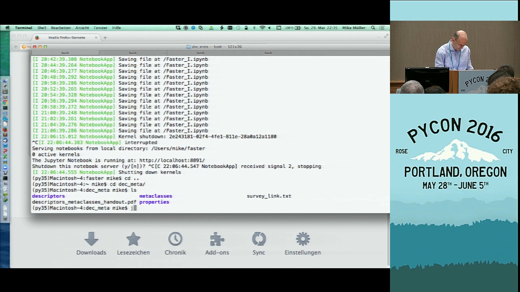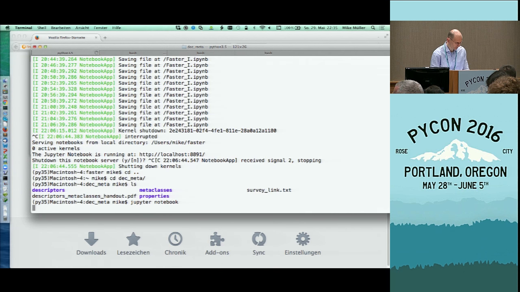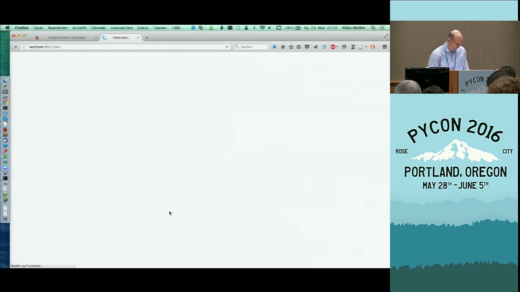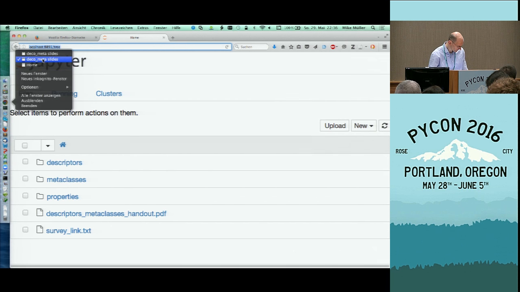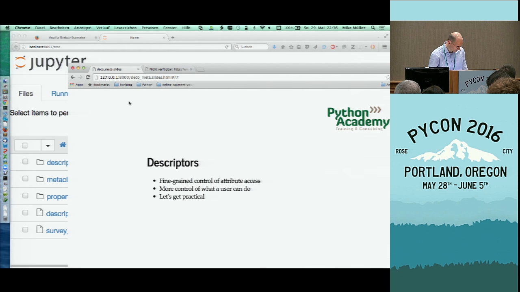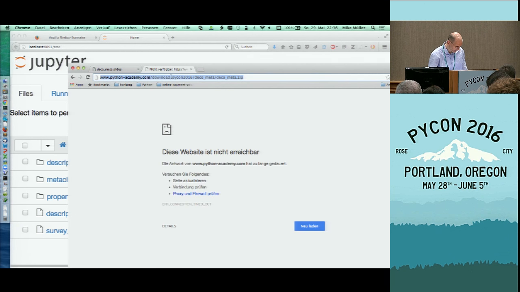So I start a new Jupyter notebook. The IPython notebook lately got renamed to Jupyter, the whole project. That's why I started Jupyter notebook. And if you have it installed, it starts. If you don't have it installed, don't bother right now to install it. And then it will open here, and I can also move to a different browser. Typically I can use this one, it's a bit nicer.